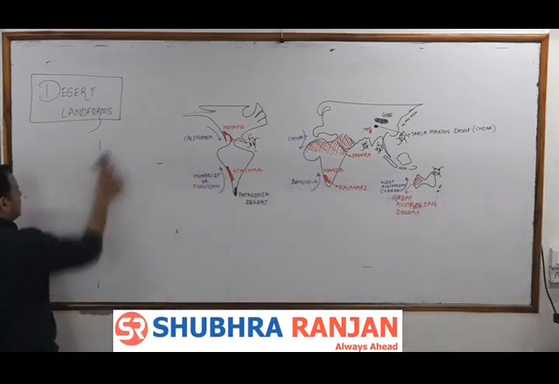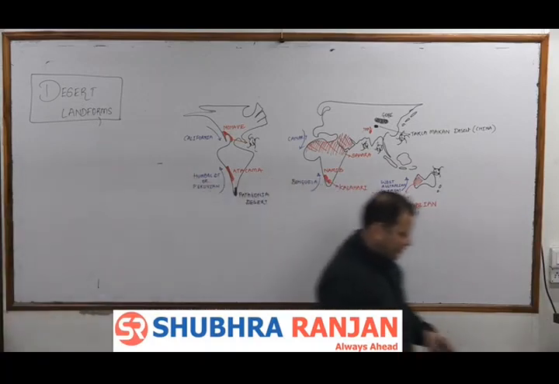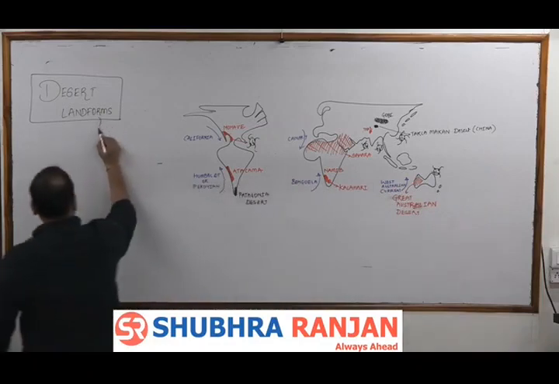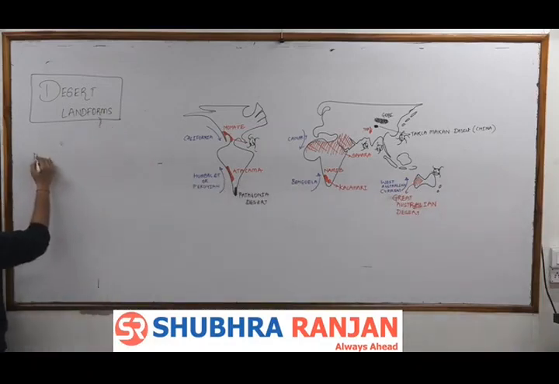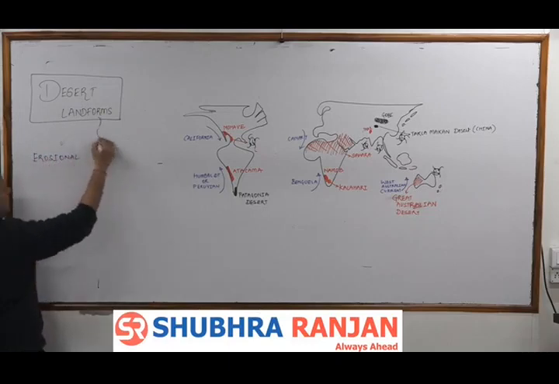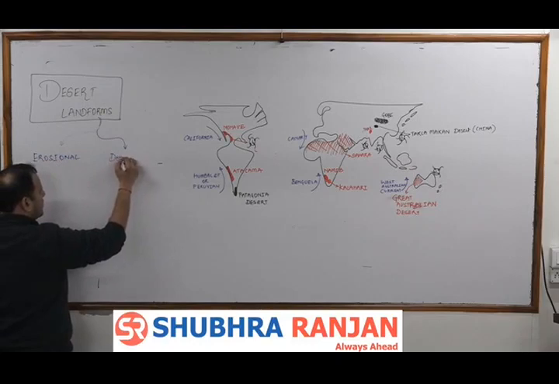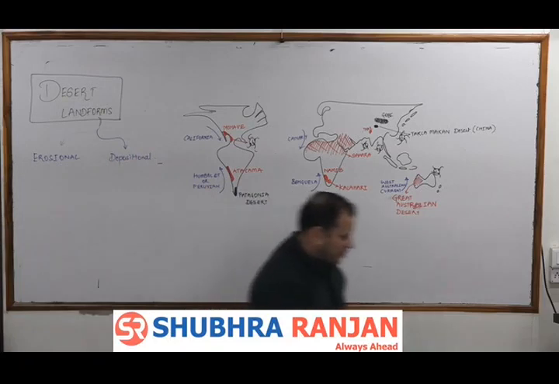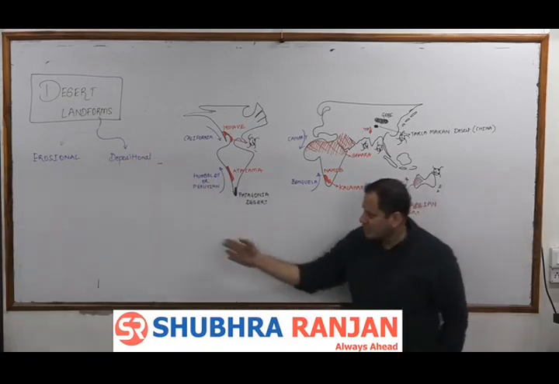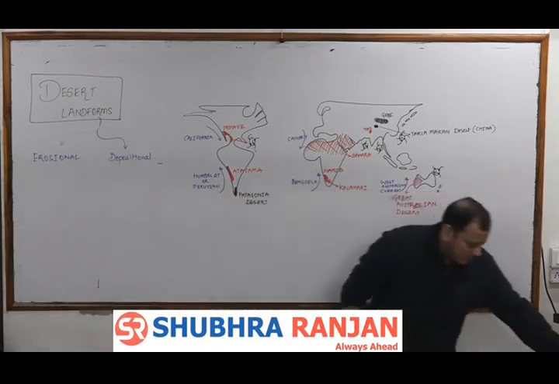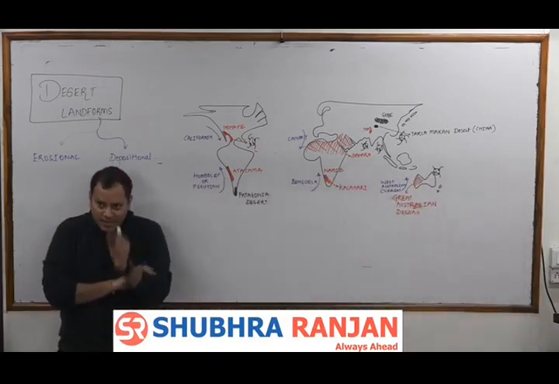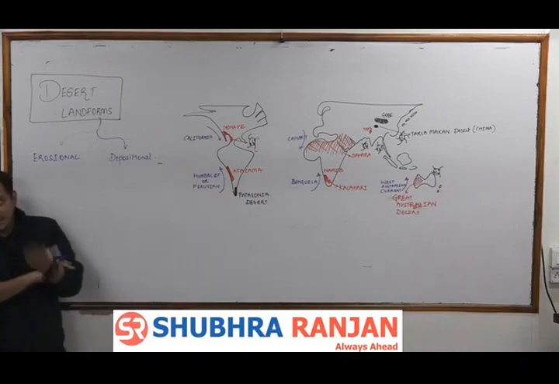What is the most important agent of erosion in the deserts? In the deserts भी like same like river, but हमको river में ही detail में करना पड़ता है. There are some of the erosional landforms and there are some of the depositional landforms, right? Erosional when the speed of the wind is greater, depositional when the speed of the wind decreases. So wind is the most important agent of erosion in the deserts, though water will play a role.